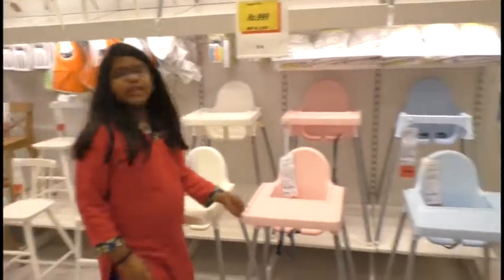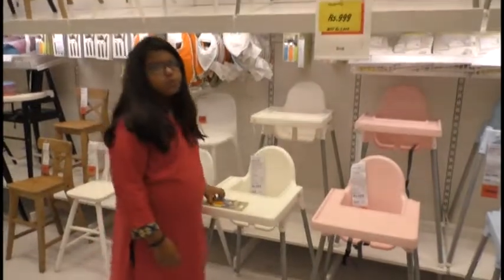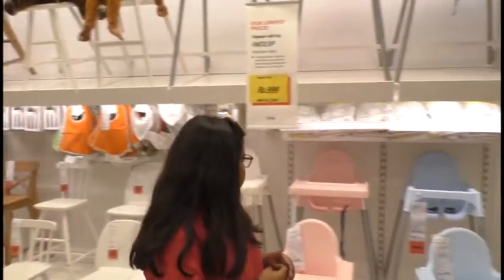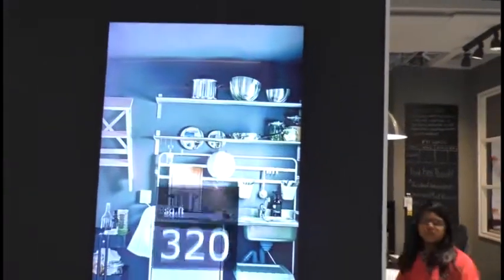Here you can see the little things — there are bibs, fork, spoon, and knife. That's why these things are in IKEA. In this room, these are the biggest things we have to keep. This is only 320 square feet in the room. This is a study table, drawers, storage, dining table — and this is for children.